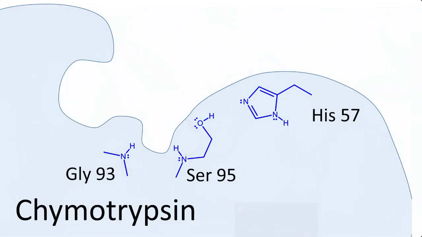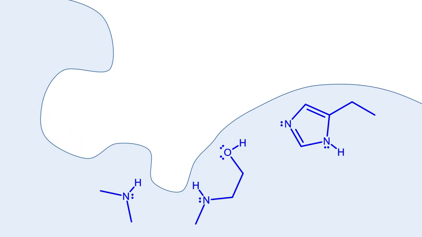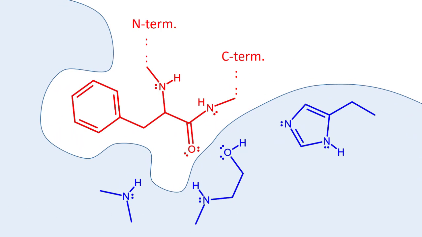In this schematic depiction, we are showing the enzyme in blue zoomed in on the active site. The labeled serine and histidine side chains have crucial roles in catalysis, as do the main chain hydrogen bond donors shown. Chymotrypsin cuts peptide bonds C-terminal to aromatic side chains, which bind in a hydrophobic pocket.